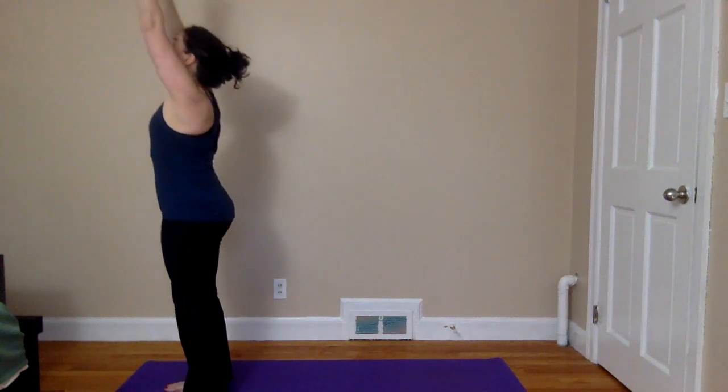Now we'll move into another round, coming to the front of your space. Release the arms down. Inhale as the arms reach up and overhead, palms touch, gaze upward. Exhale, hinge forward into your forward fold. Hands come to shins. Inhale, lifting halfway, lengthening your spine. And exhale, soften forward, lowering the fingertips down to the mat.